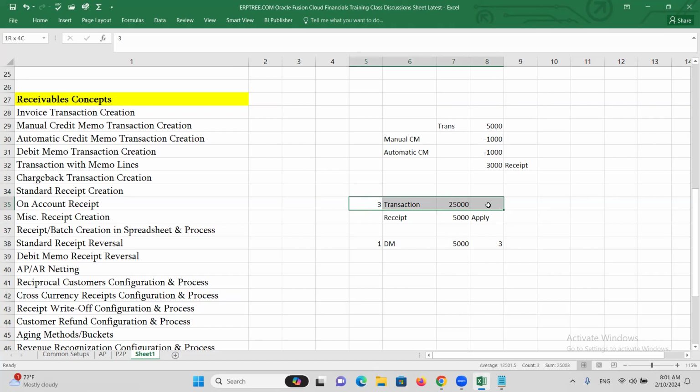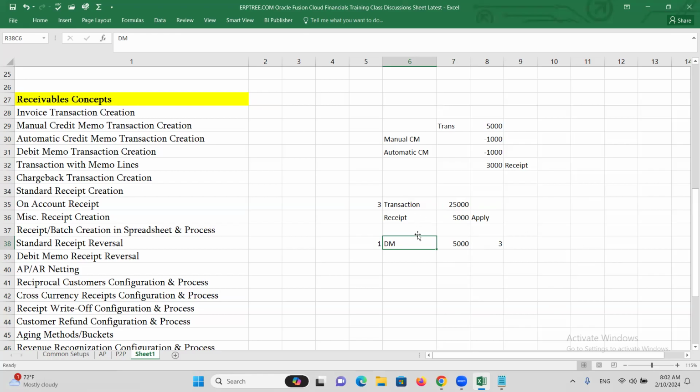It won't get added, it is just a reference. Already you got 5,000, so here still 20 would be there, and here 5 you already added. When you get 25,000 next time from the customer, you select this transaction and this transaction, and you apply the receipt on these two transactions. So that is a use case where we use the debit memo.